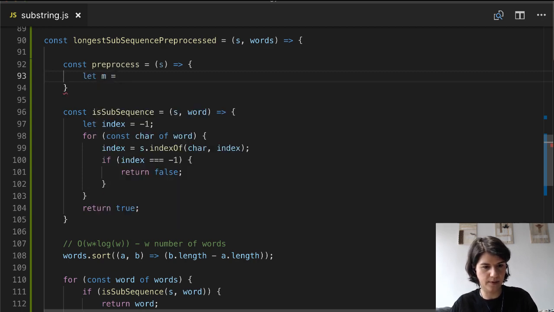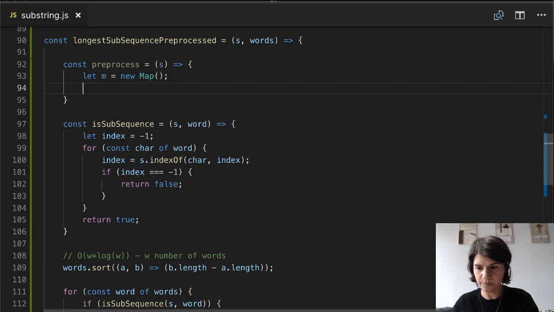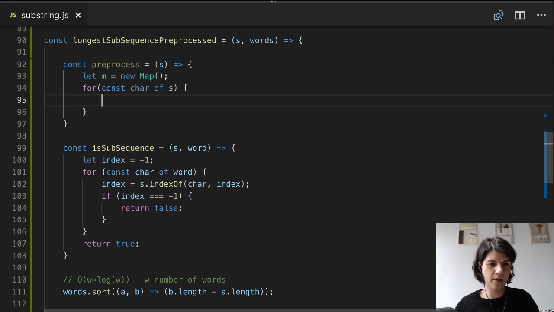Let m equal a map. Is it new map? It's a new map. Oh, that's good that nothing was broken. Okay, so, and then for every character in the string, oh, I guess I want to save the indices, so I can't use a for loop like that.